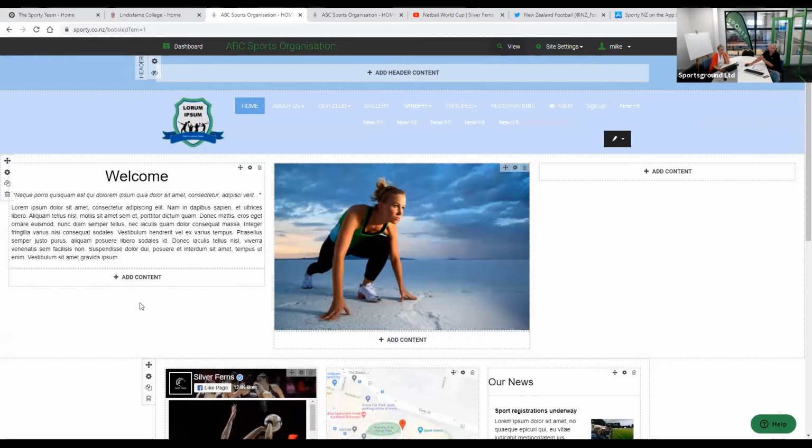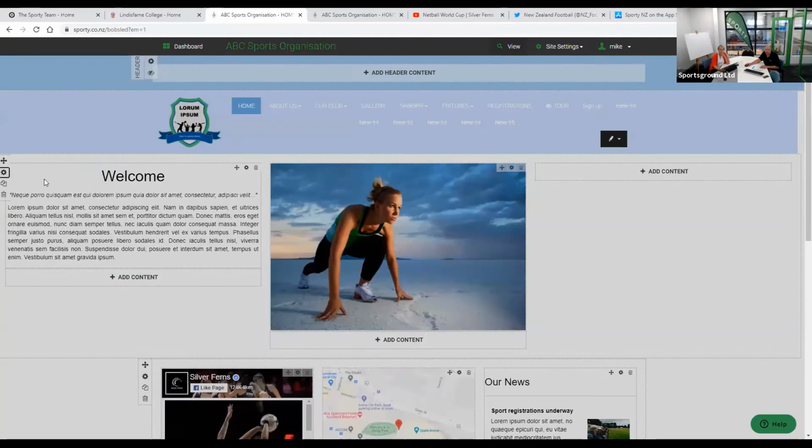Now, remember that this is dynamic. Different people that are viewing your site might be viewing it on a mobile phone, on a low resolution monitor, or a very, very high retina display monitor. The system will take care of whatever the viewport or size of the screen is that someone's viewing the site on. And I'll show you how that works in a moment in relation to mobile.